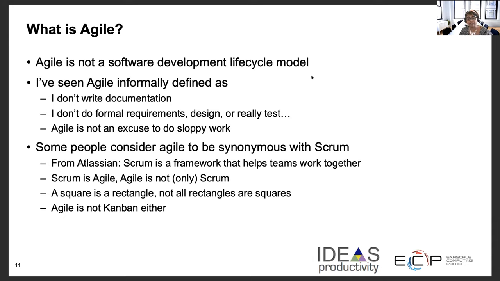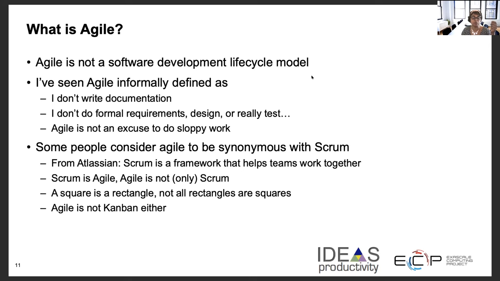Let's talk a bit about Scrum. A lot of people use Scrum — Scrum is a framework that helps teams work together. Some people consider Agile synonymous with Scrum, but Scrum is definitely Agile while Agile is not just Scrum; there are other Agile methods that exist and Scrum is just one of them. Scrum is a very good framework for people that use it, but its applicability in scientific teams has not been explored much — people definitely prefer something called Kanban a lot more.